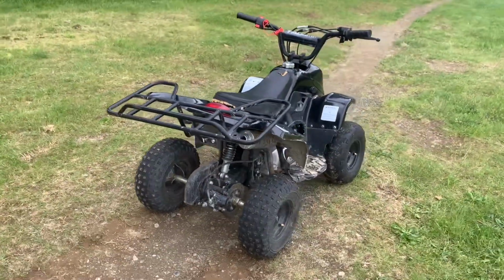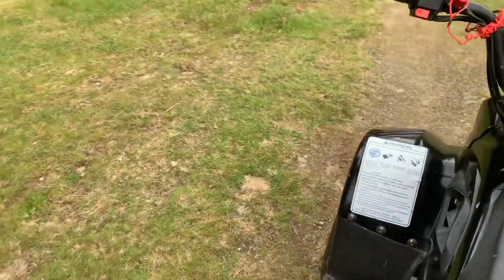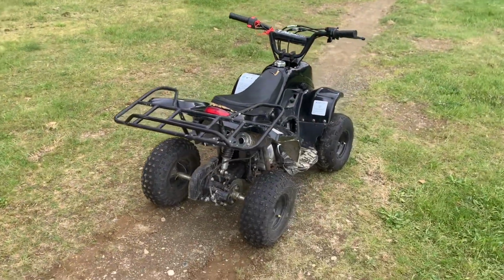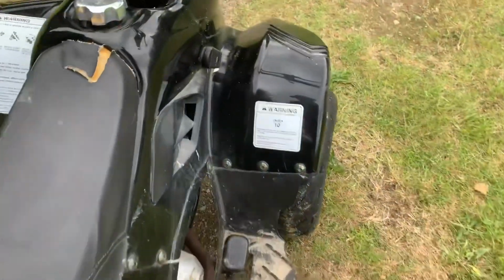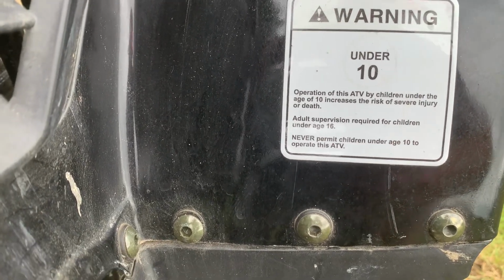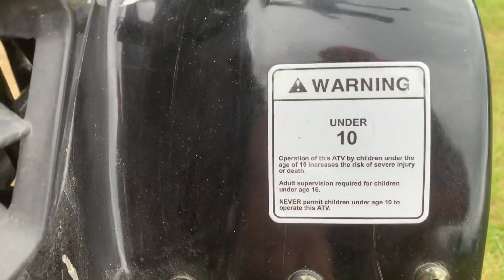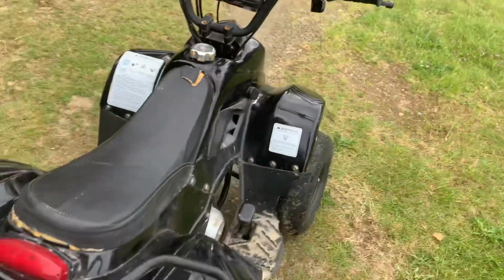And the weight limit for this thing is 190 pounds. As it says right here, the vehicle operator has to be under 190 pounds to drive this ATV. And right here it says operating an ATV, children under the age of 10 increases the risk of severe injury or death. Adult supervision required for children under the age of 16. Never permit children under the age of 10 to operate the ATV. There's supposed to be a red cross symbol, but it kind of faded out. So this is not for kids under age 10.